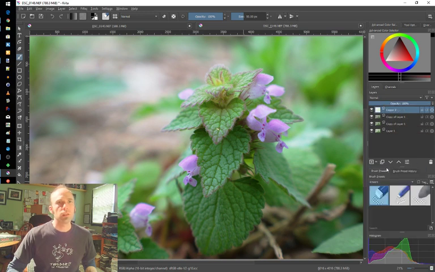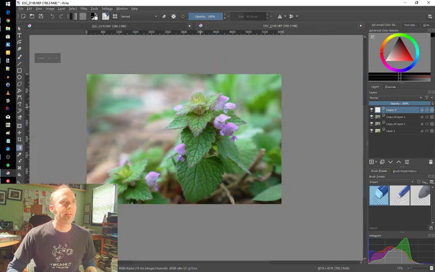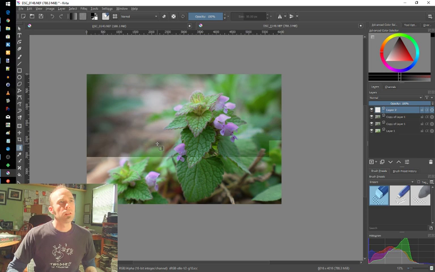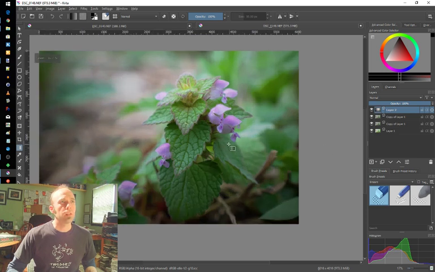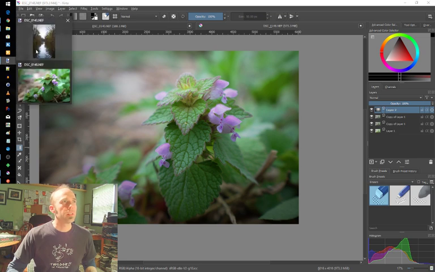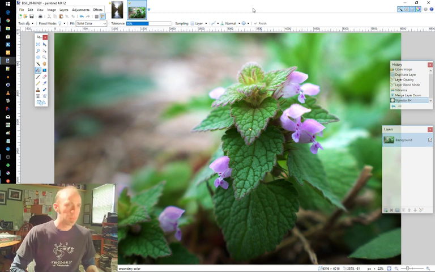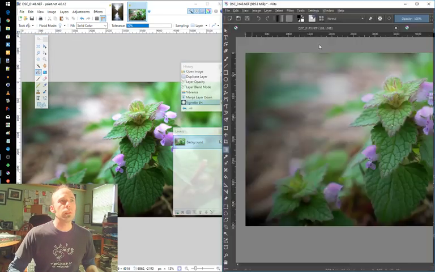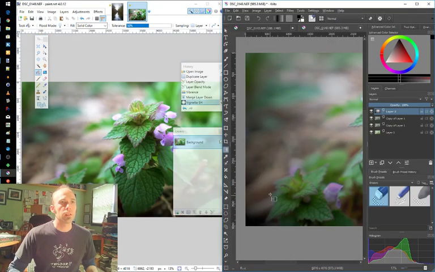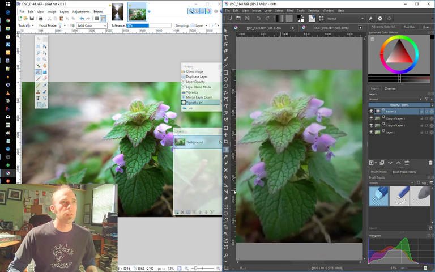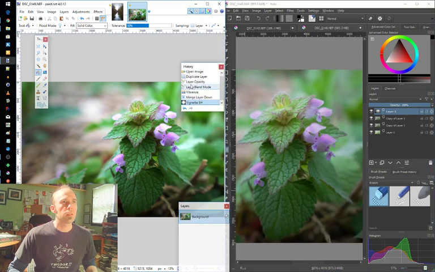And last touch. Throw the vignette on there. That was much simpler to work on. Split that one over. There you go.